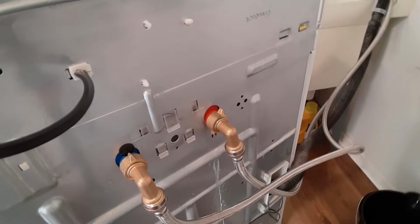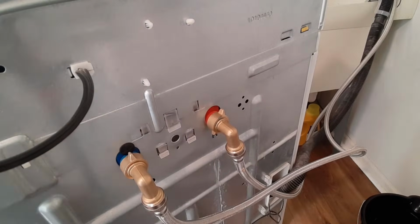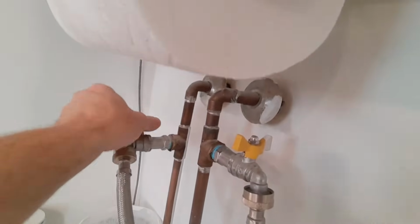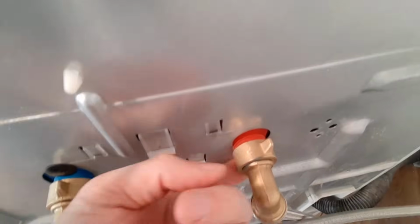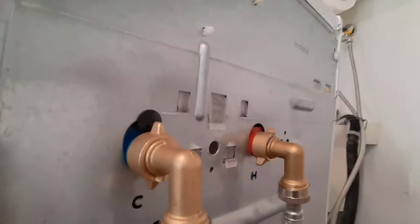So one of the things I like to do before I push everything back is I want to take this and wipe everything down. So we're going to turn the water back on and make sure nothing's leaking. So we're going to come back to our valves, turn on the hot, turn on the cold. Hear that? I'm going to look. Make sure we have no leaks before we push everything back, because you don't want water coming through and ruining your floor.